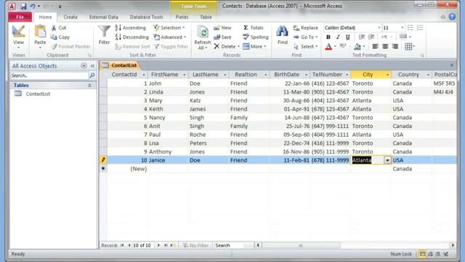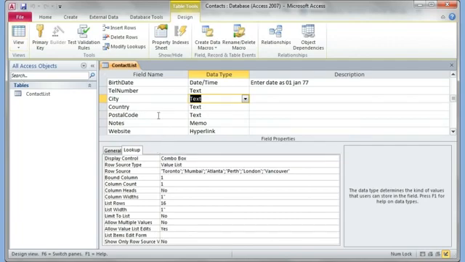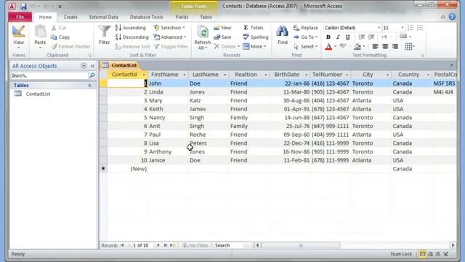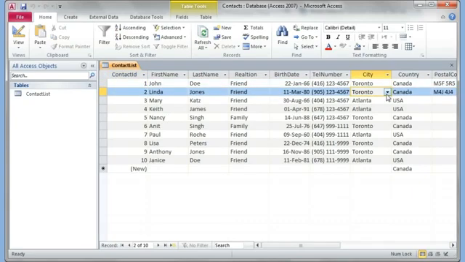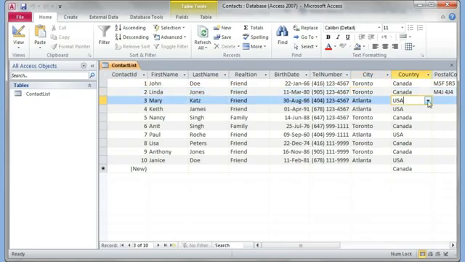So in the first video we looked at creating the design view. That is where you design your table, and in the datasheet view, this is where you enter your records. I've just gone ahead and entered a few, and I had shown you how you can have drop downs for country. We also looked at the lookup wizard for telephone numbers, where they would automatically put the brackets for you. And if you wanted, you could always go back and create a drop down list for relations.